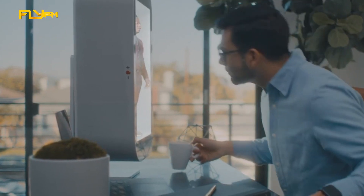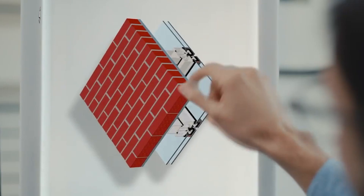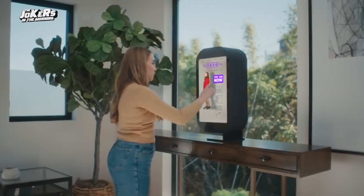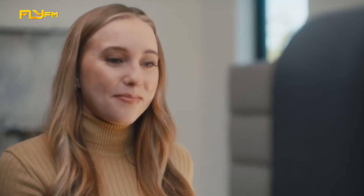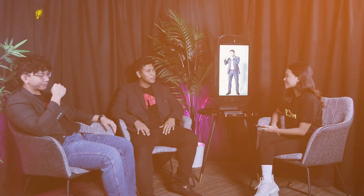Now, what can Proto be used for? To put it into perspective, there are many different industries — more towards industry-based. An example would be for media entertainment. We can actually create life-size holographic images and videos of presenters and individuals to be put inside this hologram. We can create 3D objects for different products, and we can also create the AI side of it, like a concierge and things of that nature.